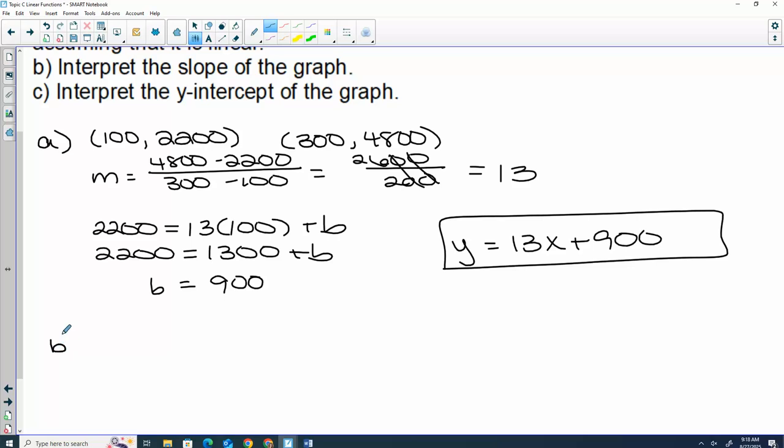B, interpret the slope. So think of this as a fraction for a minute. If this were 13 over 1, 13 is the y. What did y represent? And what did the x represent? So what does this mean? Think about, like, in manufacturing, you have your startup costs as well, or like your building, that kind of thing. So you only pay for that once, no matter how many chairs you make. That's actually where we're getting at with part C, our y-intercept.